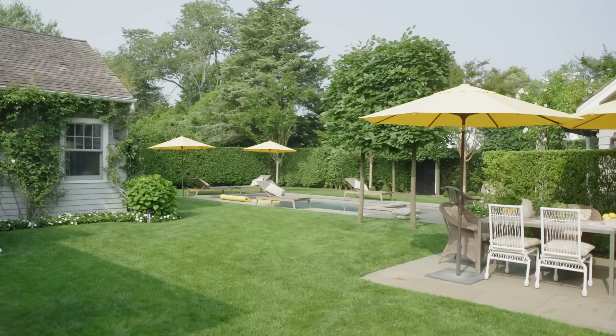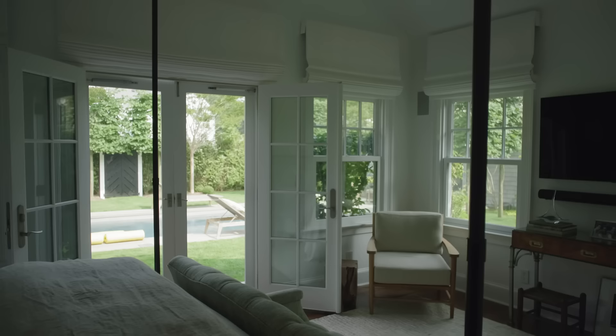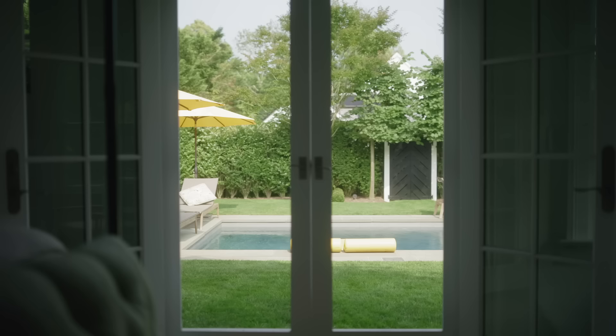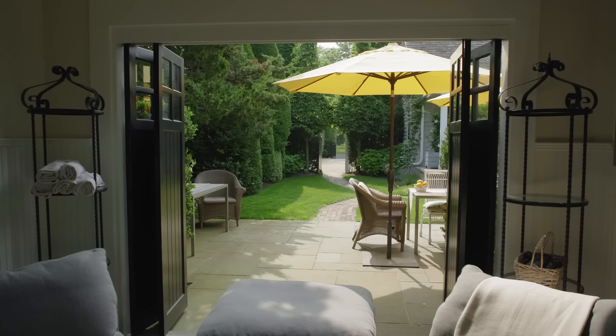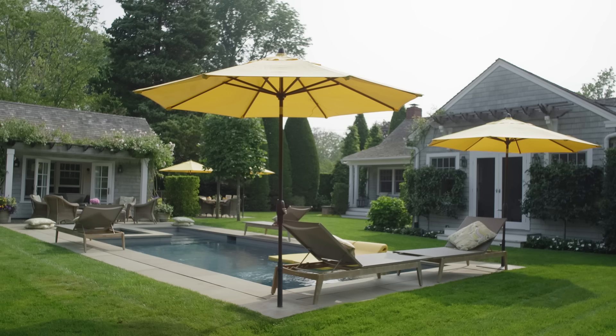Where we like to hang out most in the house is our new bedroom. It's big and it has a couch and a chair, so we can hang out there. It has a beautiful view of the gardens because we added more windows. I also love the pool house — I like to sit in the shade. I'm outside a lot for my work, so sitting in the shade is just like a dream. But he likes to sit in the sun, so there's a sunny terrace right next to the pool house — literally about 10 feet away — so you don't feel separated. That's a lot of fun for us.